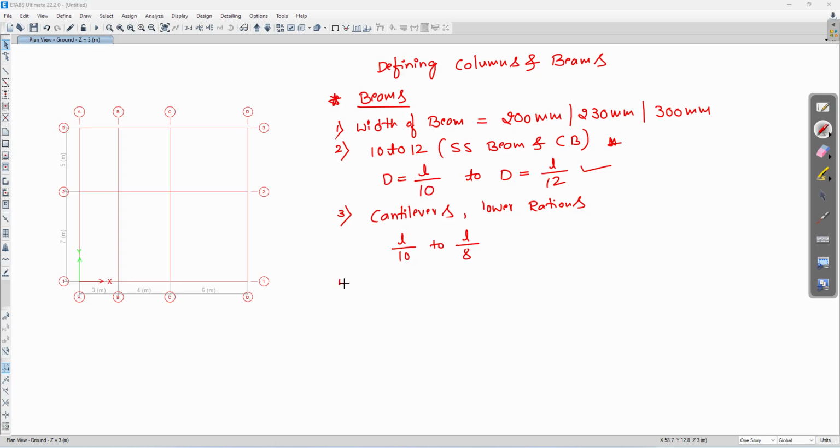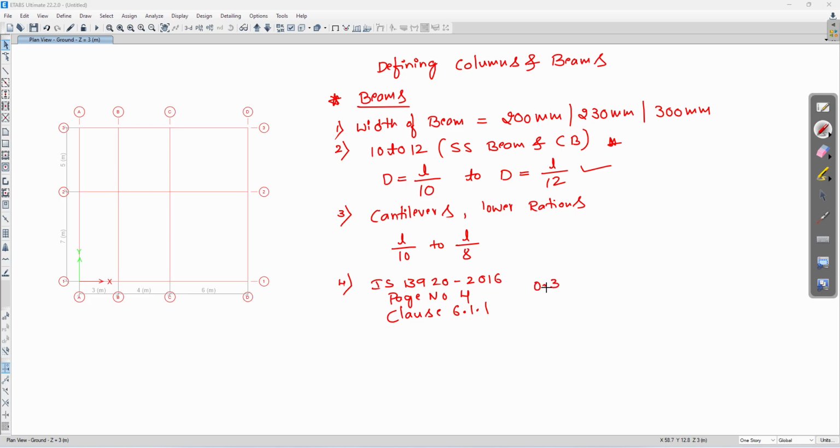Okay. So next, according to IS 13920 2016, page number 4, clause 6.1.1, beams shall preferably have width to depth ratio of more than 0.3.